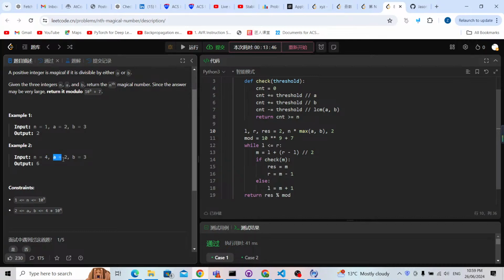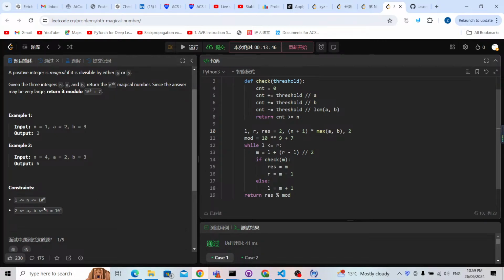So for this number, I think I need n plus 1 times the maximum number. Let me use n plus 1, because I'm going to have at least a 4, and then I'm going to have 8 and 12. That is why I'm going to use n plus 1 times the maximum of a and b. Maybe you think this is difficult to calculate. How can I prepare such things? I think this depends on your experience and mathematics skills.